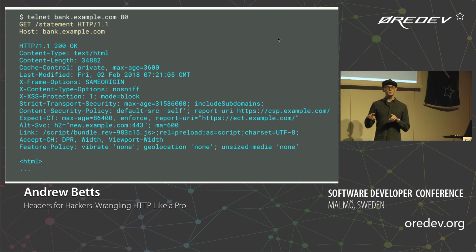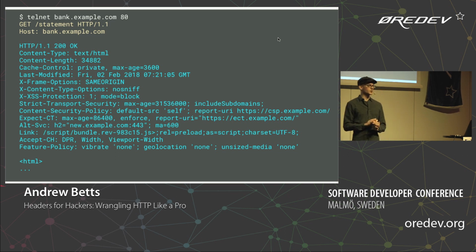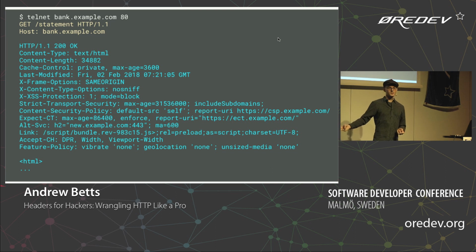Because if you think about all the headers that we've talked about today, very few of them actually relate to the specific response we're about to receive. So something like strict transport security, for example, is manifestly an origin level setting, because it doesn't matter which response I attach it to, it will apply from then on to my entire origin. Some things are theoretically response-specific, like content security policy or referral policy, but in practice, no one really has a different content security policy for every page. They have one for their whole site.